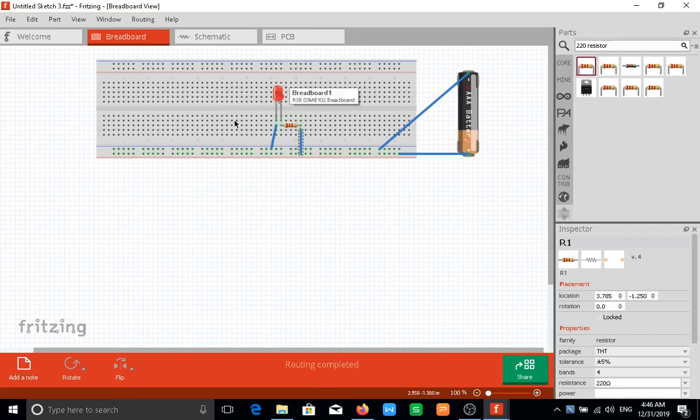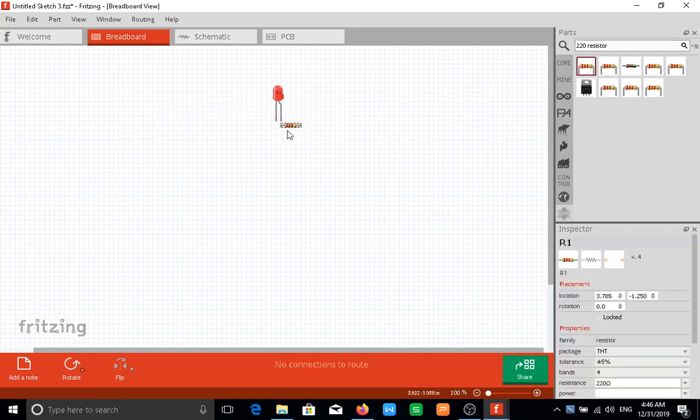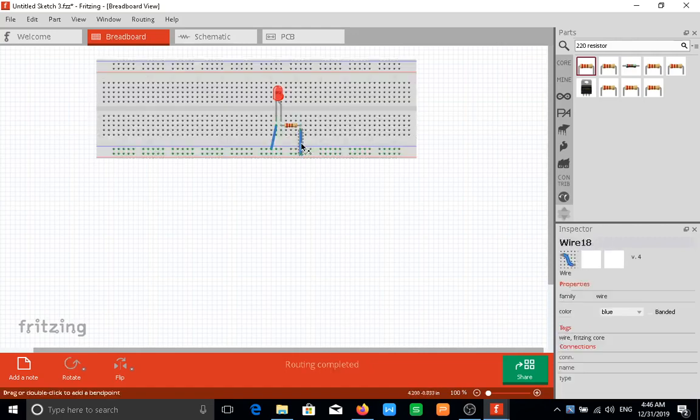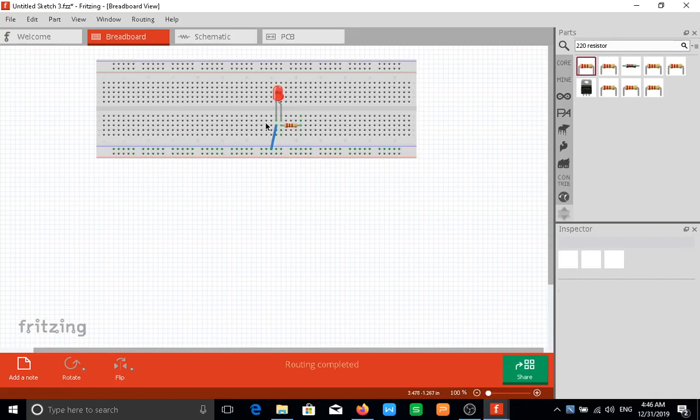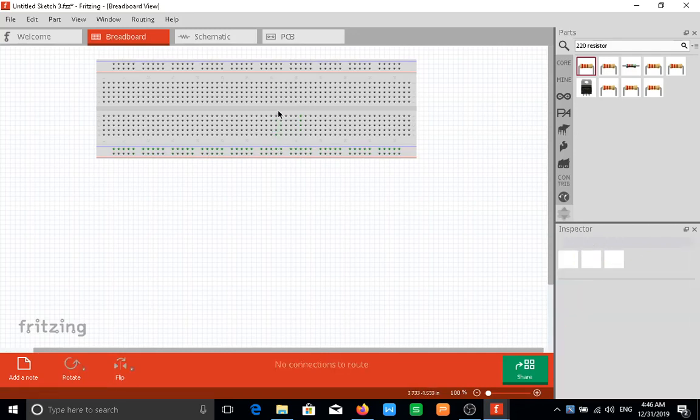We could put in a switch here, but I just don't want to complicate things any further. I think you all get the drift of how the breadboard works. So let me remove this so we can get, oh sorry about that, I didn't mean to delete my breadboard. Yep. So I will take this out, take this out, take this out, and take this out.